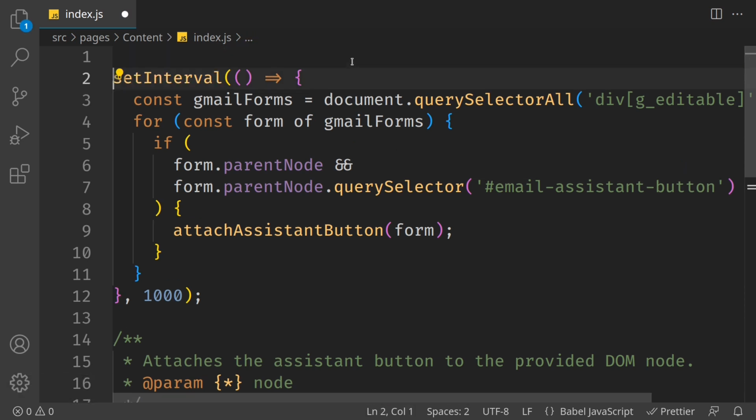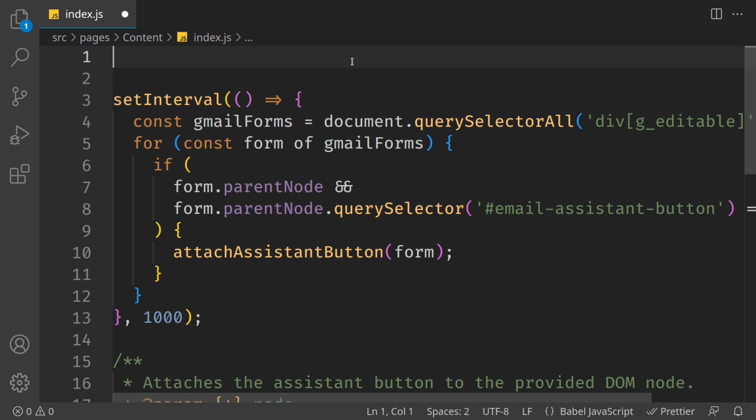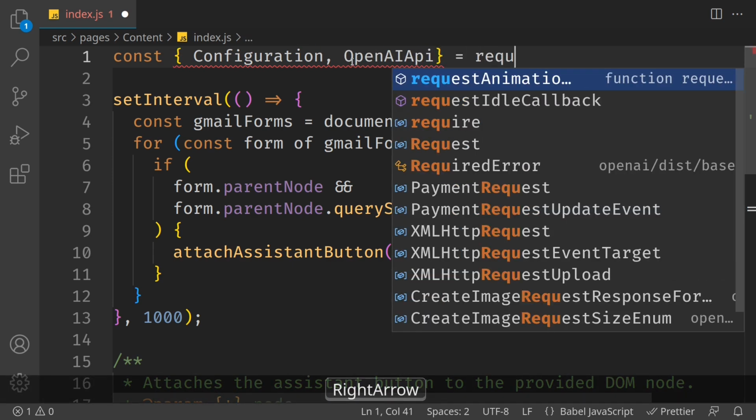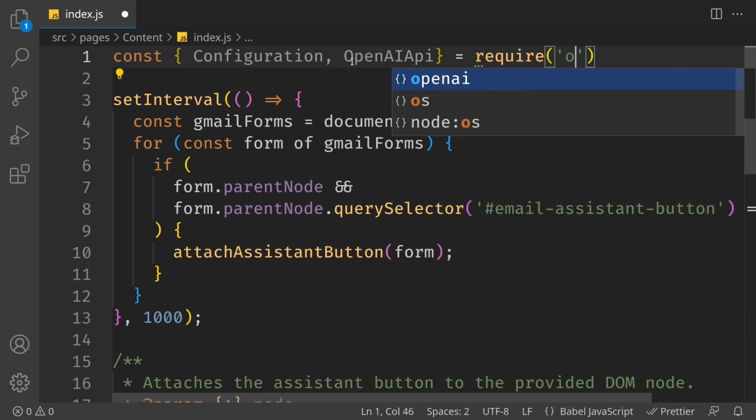Since this storage API is asynchronous, we have to define a variable outside the callback function so that we can access it from outside. Const, and we use object destructuring, Configuration and OpenAIApi is assigned, require openai.